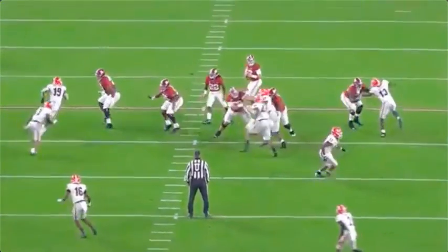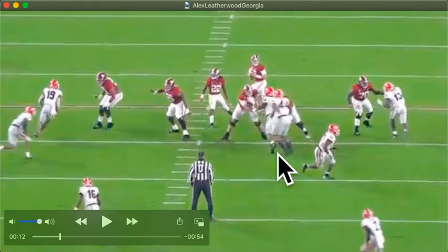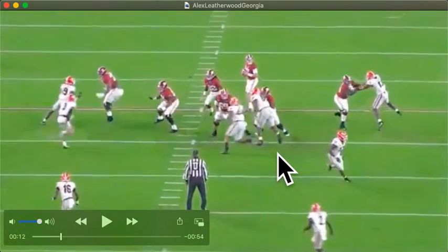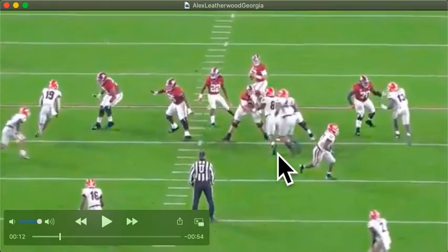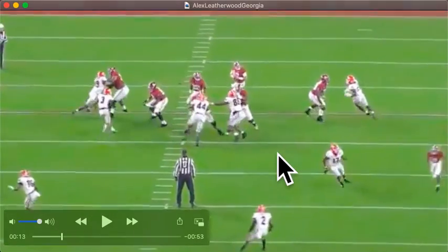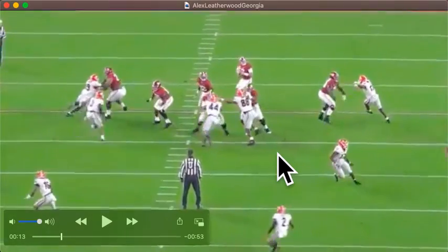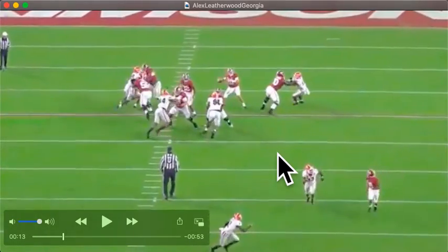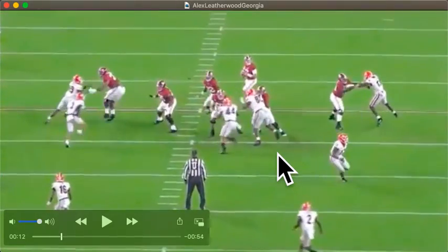Watch the left hand. The left hand he uses, and Jedrick Wills does this a ton too. He uses that left hand as like a feeler hand, and then the right hand is where you're coming, trying to break that arm off of you. But you see the feet are always calm. Feet are always calm. Leans a little at the end, but you're engaged at that point too.